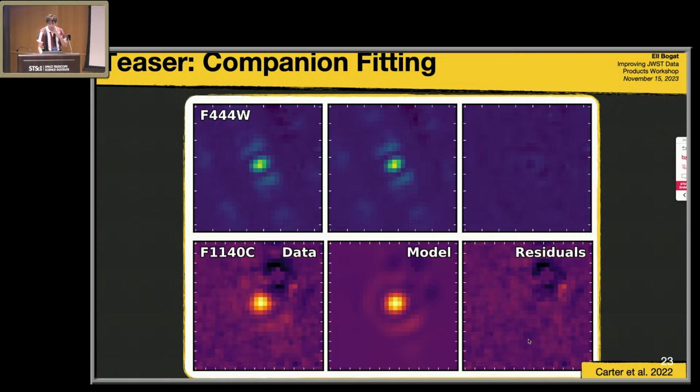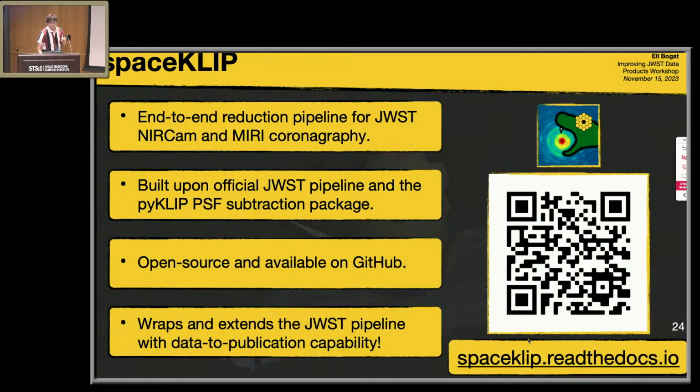So with that, this is very much a living code. It is actively in development, and we're really interested in ways that it can be improved. I know outlier correction and 1/f noise are really big topics that we can still absolutely improve on. And that is all that I have. Thank you very much.